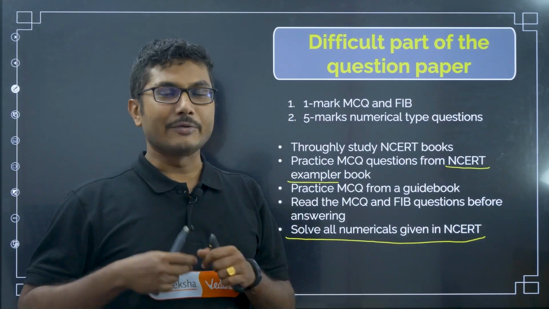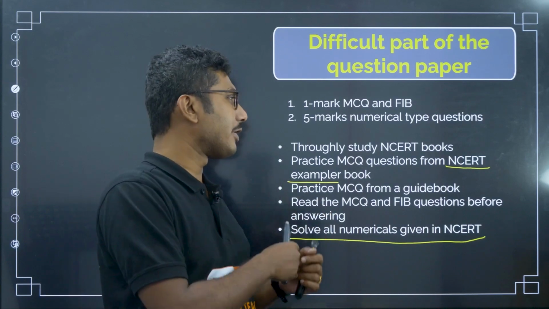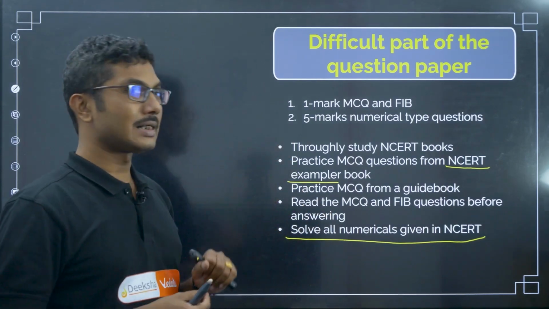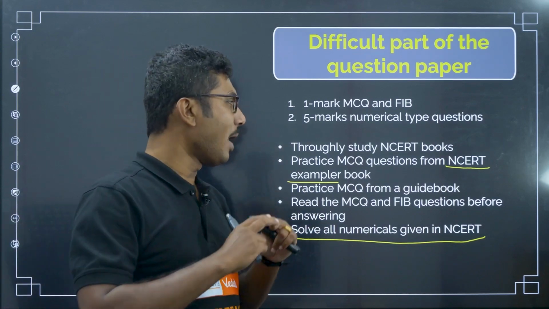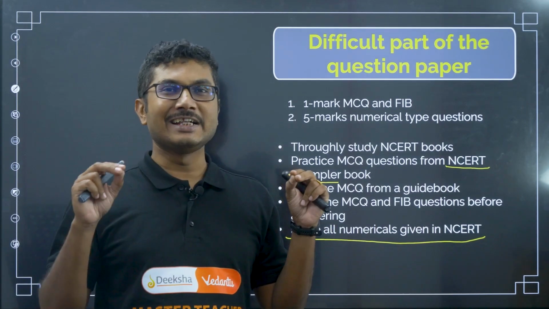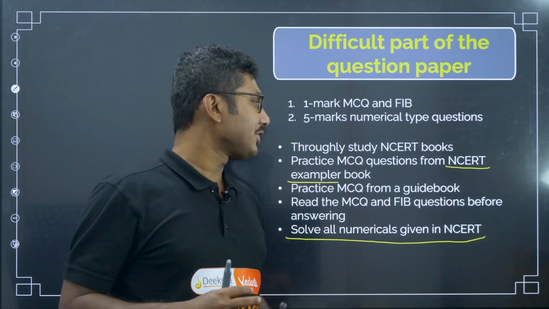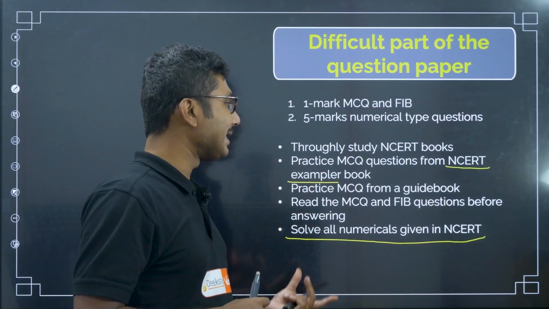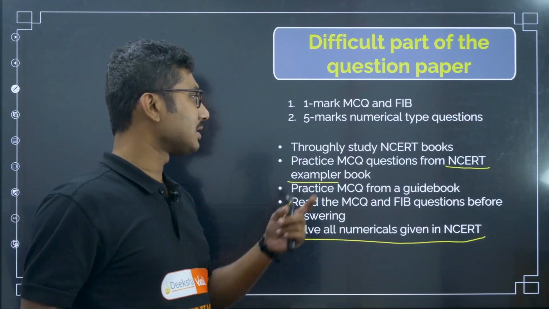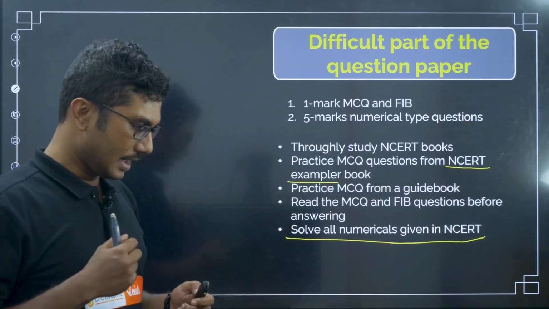Remember that in 2024, 2023 and previous years also, many numericals came exactly ditto from the NCERT book. They are not even changing the data, they are giving the exact question from the NCERT book. So if you are confident in the NCERT book, then you will be able to answer those 2 numerical questions correctly.